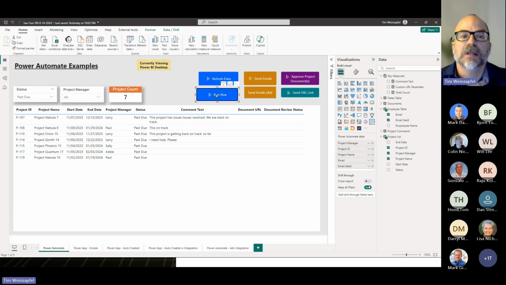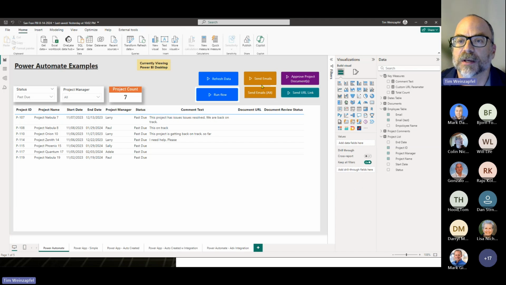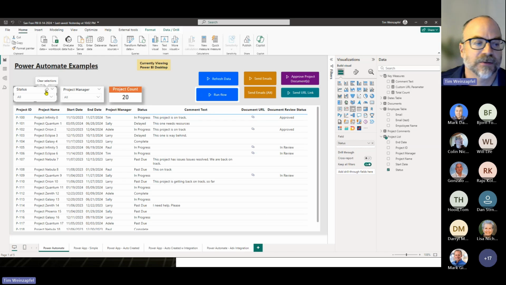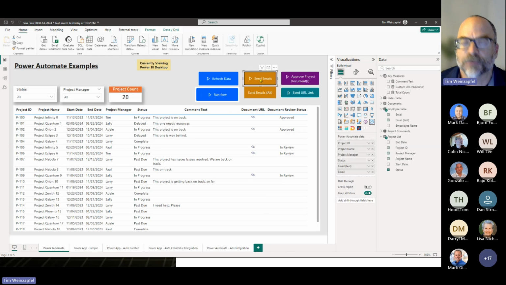For example, I've got my send emails button here. Let's say I want to do past due. I accidentally just hit all and I trigger the flow here. All of a sudden I'm like, oh, I didn't want to do that, because now everybody is getting emails. I can hear them and now I'm going to get 20 emails. Now this is only 20. What happens if this was 2,000?